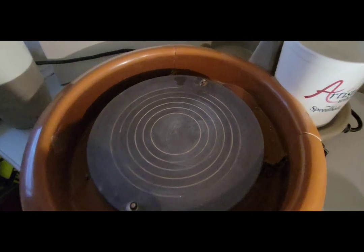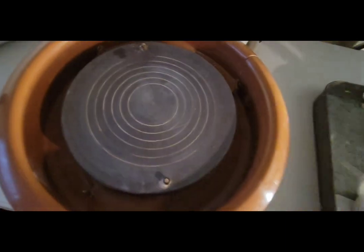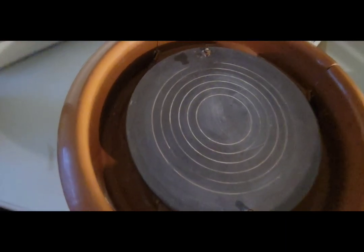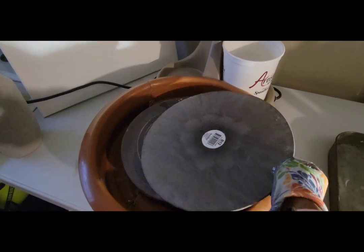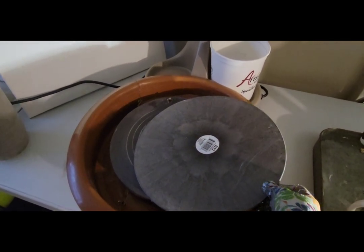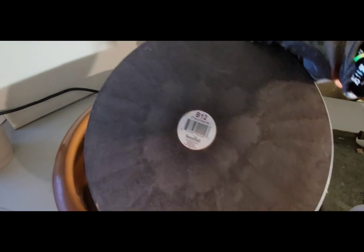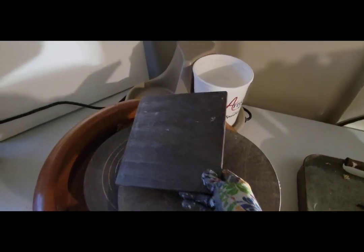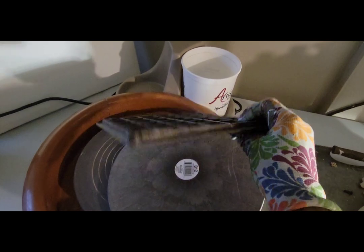This wheel does come with — well, it's sold separately — you can also get legs to place the wheel on top of. I had a table that I just placed my pottery wheel on top of. Also when you purchase the pottery wheel it comes with a B12 bat — it's a bat system that attaches right into the pinholes. It also comes with a square bat that attaches as well to the wheel head.